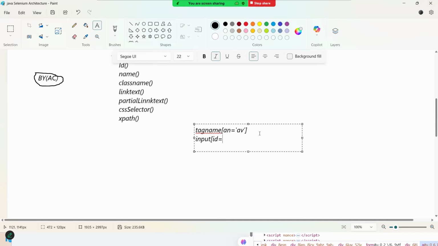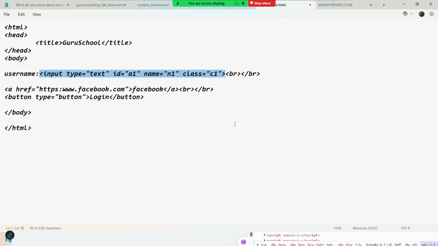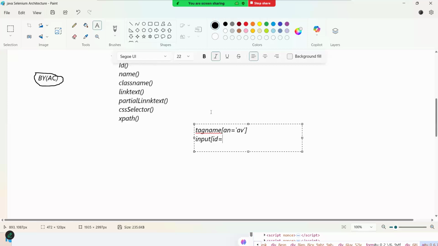You can go with any attribute. We have multiple attributes: type is equal to text, ID is equal to A1, name is equal to N1. There is no restriction. I'll go with ID is equal to, within single quotes, A1.